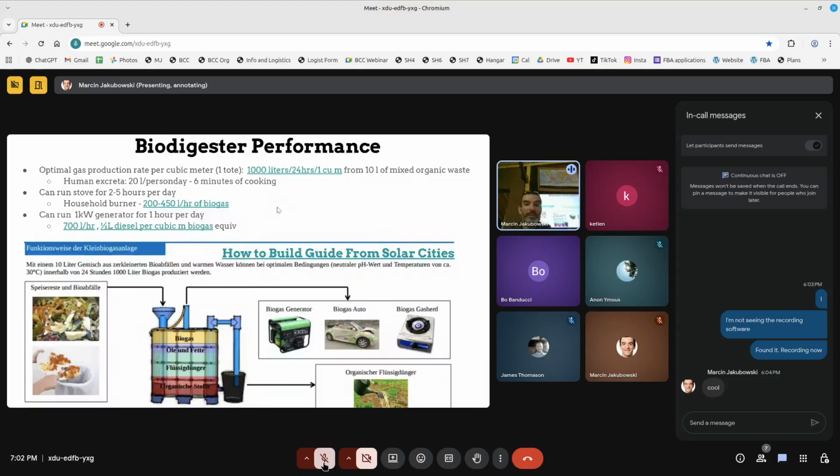So it's not a big deal. It's not super high tech. It's not high tech at all. You can run that as a fuel. You can compress it. You can run cars on it. So it is an interesting proposition, because if you don't have sun or wind, you always will have microbes doing their business. You will always have waste in the world that you can convert into high value gas and fertilizer.